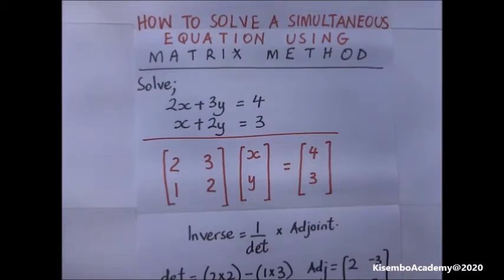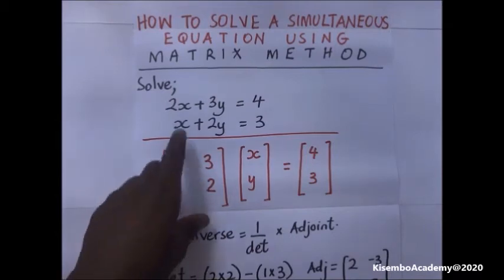There are very many other ways of solving simultaneous equations. We can solve simultaneous equations using the elimination method, we can use the substitution method, we can use the graphical method, but this tutorial will concentrate on just one of the methods, and that is the matrix method of solving simultaneous equations. We'll illustrate using an example.